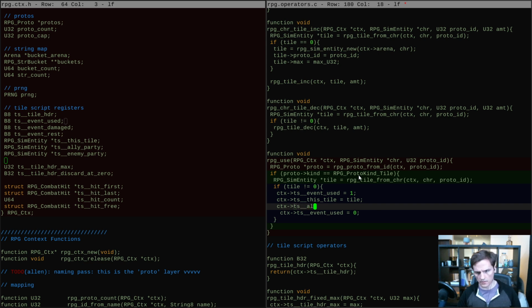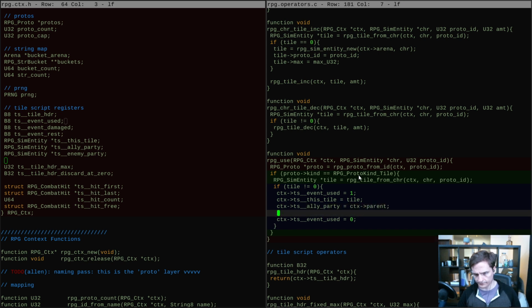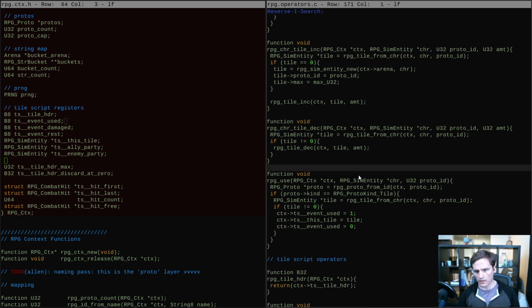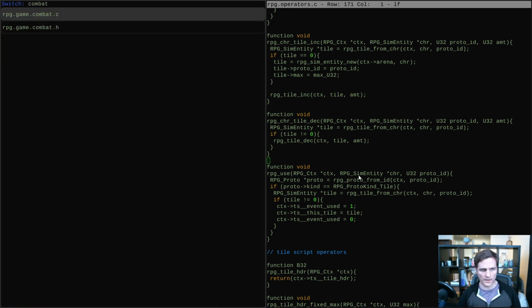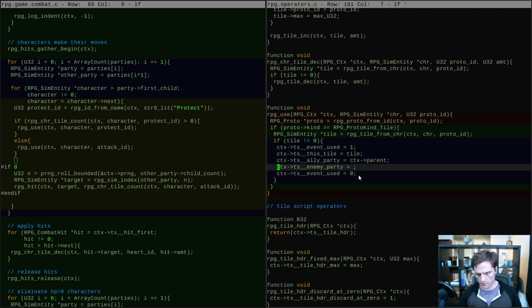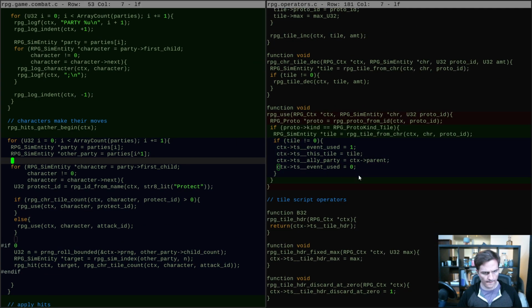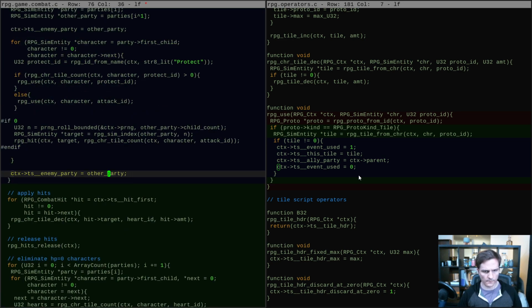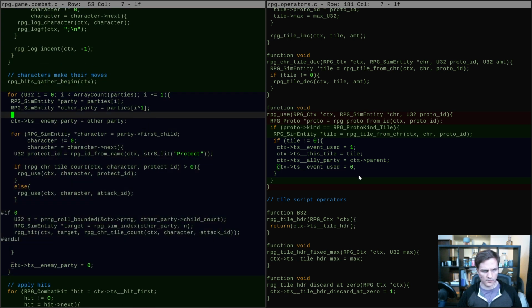This tile ally party is going to be character parent. Enemy party. I'm actually going to have to do these a different way. Let's go over to combat. This is only known right here. So maybe that's the way I have to do it. We'll see.